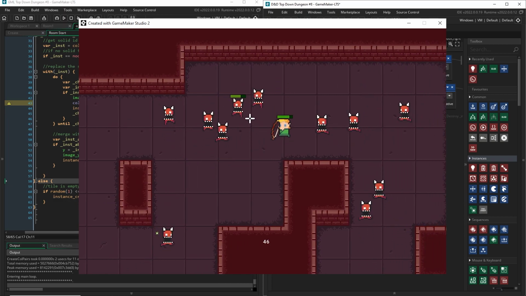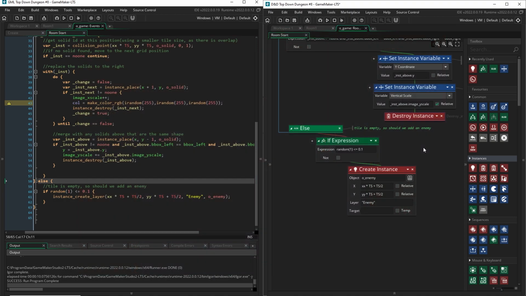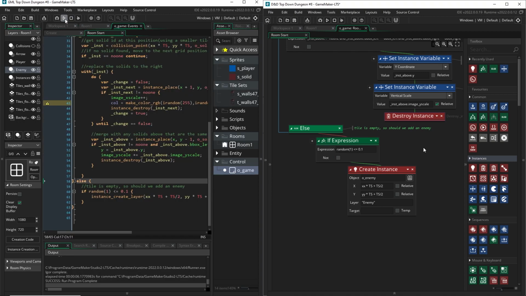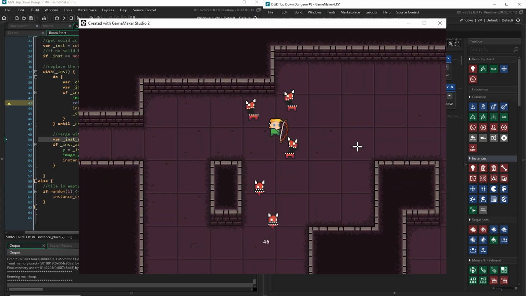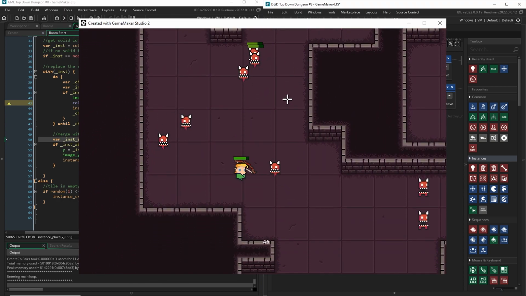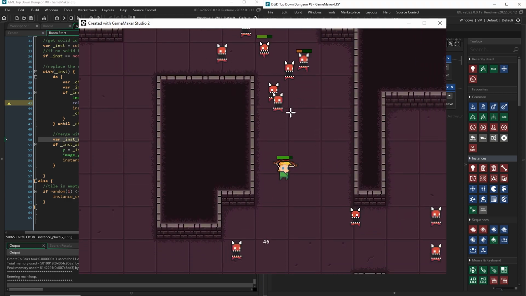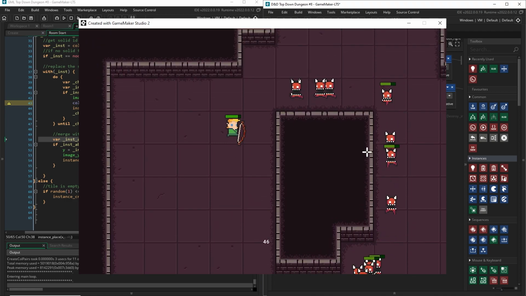Great. So the enemies are all appearing and spawning. Let's just go and ensure that we turn off what the solids look like. So over in our room 1, we can just hide that collisions layer. And now we can just run that again. Now we've got random enemies appearing. They're all over the place. And we have our solids, our collisions. The enemies are using the MP grid to navigate and find the player. You can see here.